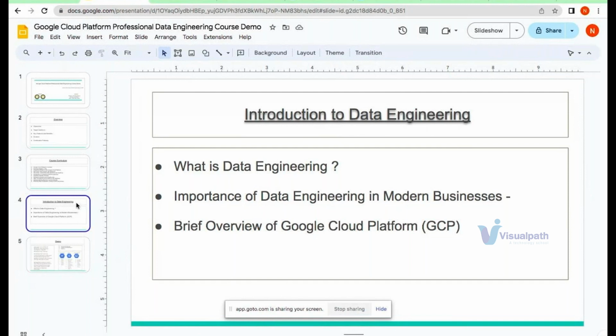Why is data engineering important? For example, if you pick up ChatGPT or any Gen AI model, a company is trying to build a product. Now they want huge data to be available for processing. The data engineer plays a crucial role in collecting data, cleansing it, and getting it into a proper format, ready for a data analyst or data scientist, or somebody who wants to make some analysis out of the data, right?